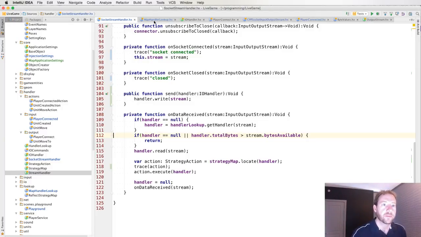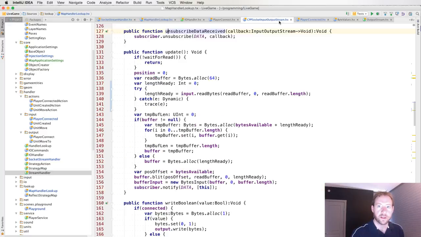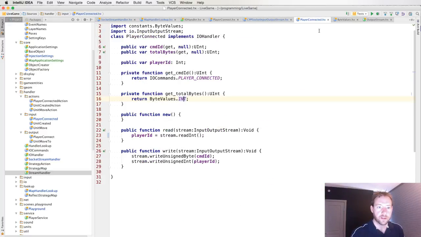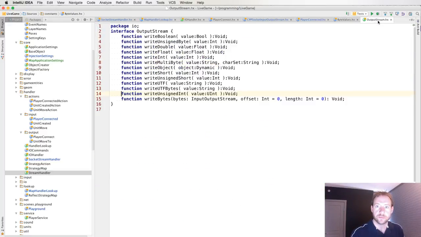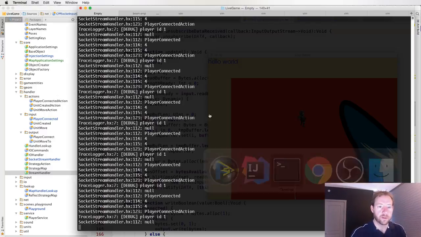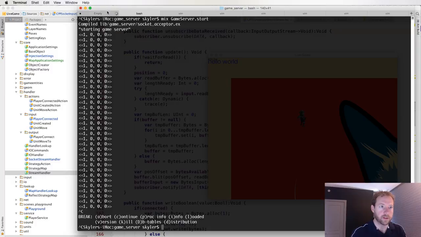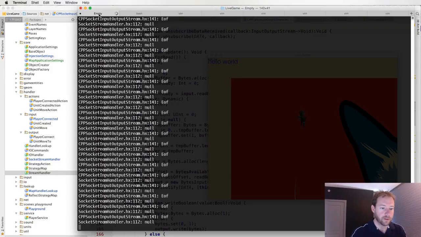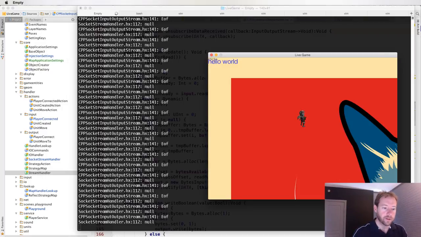Alright. I think the only thing I'm slightly curious about is why we're getting a null. So what I'm going to do is, I did kill the server and didn't kill this. Okay, so that's pretty cool.